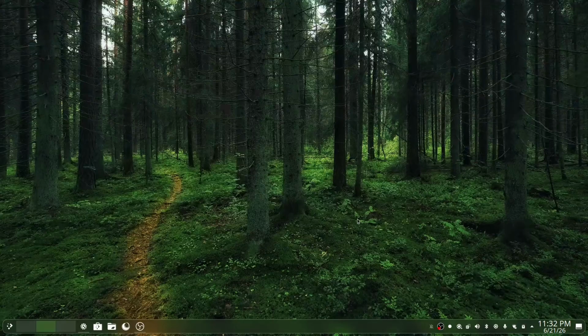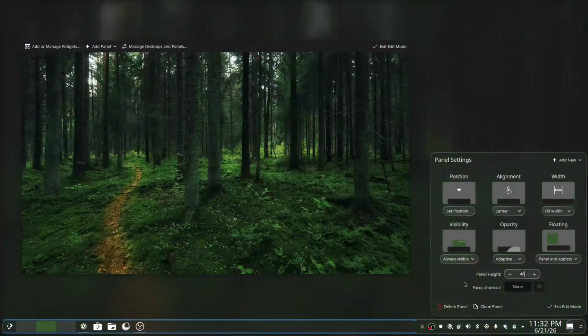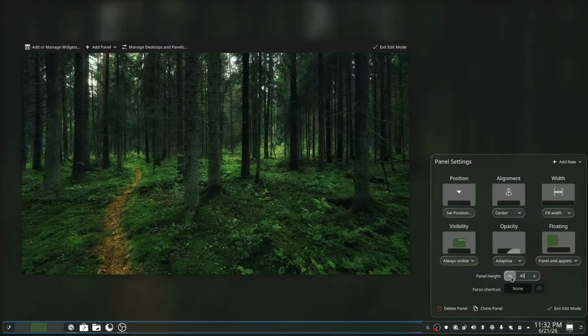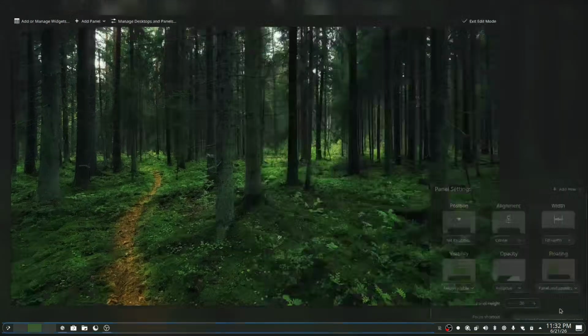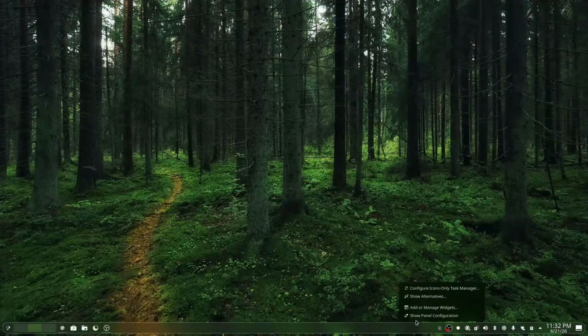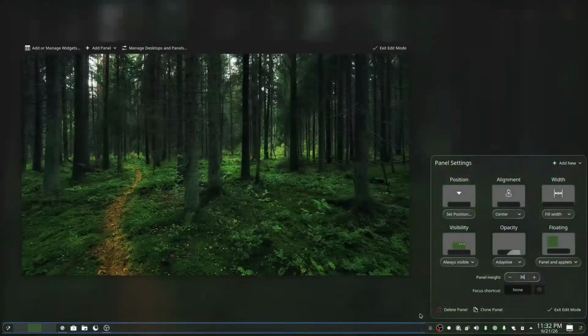So all we have to do is edit this to our preference. So normally I reduce this to maybe 36, and then we do some clean up on the panel.